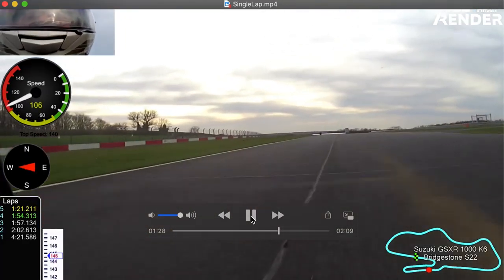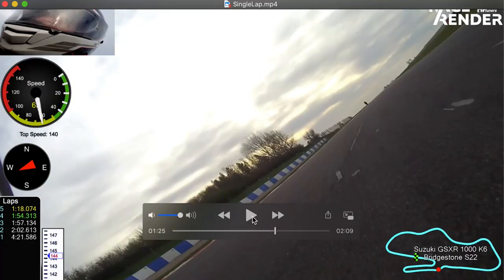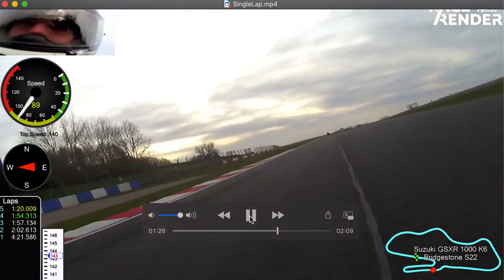Yeah, you can use more of the track. By that I mean when you come out, you can carry more corner speed through four gears and then accelerate harder and use more space in the track.